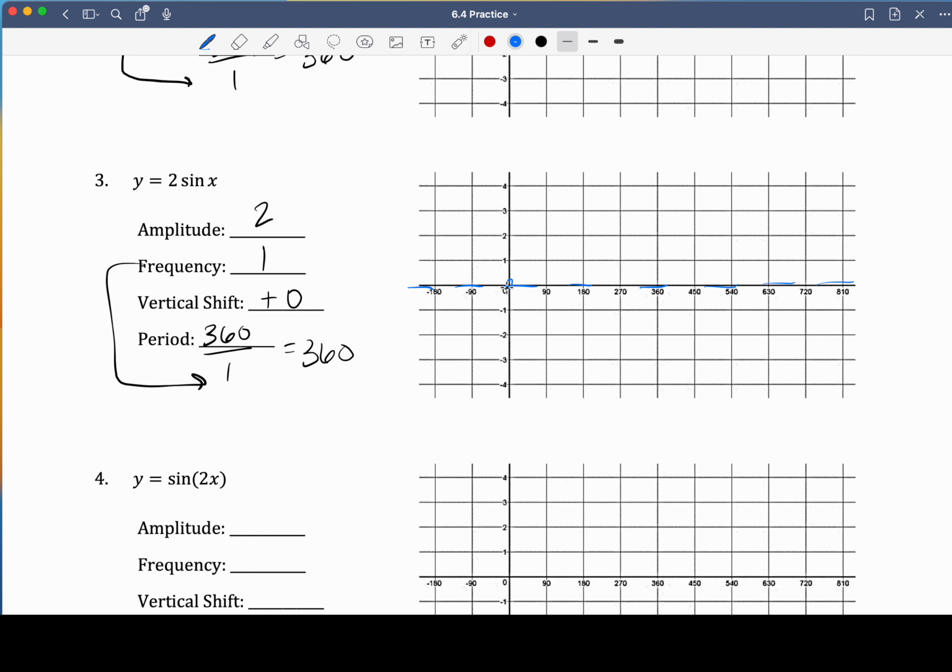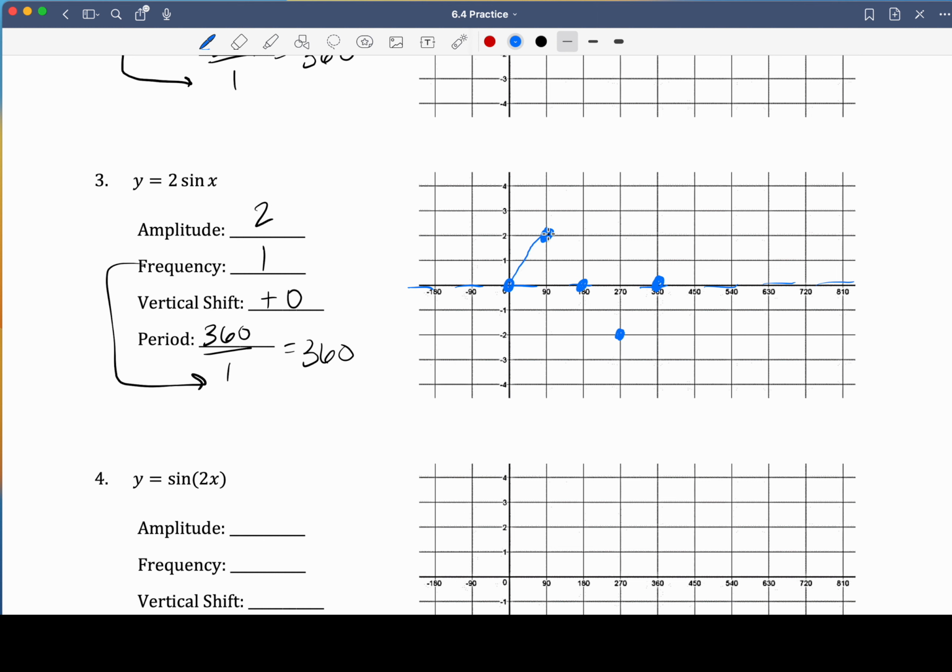And so I know that I'm going to start at 0, end at 360 because my period is 360. Again, we know that in the middle of those 2 points, which is at 180, that's also a midline point. And then now here's where it changes a little bit. Our amplitude is 2. Remember, our amplitude is the distance away from the midline that our maximum and minimums lie, or our hill and our valley. So between 0 and 180, which is at 90, instead of just going up 1 from the midline, we're going to go up 2. And then again, instead of going just down 1 from 270, we're going to go down 2.